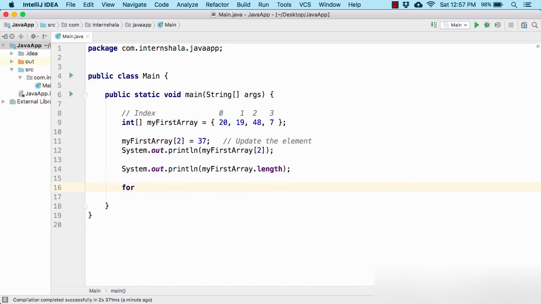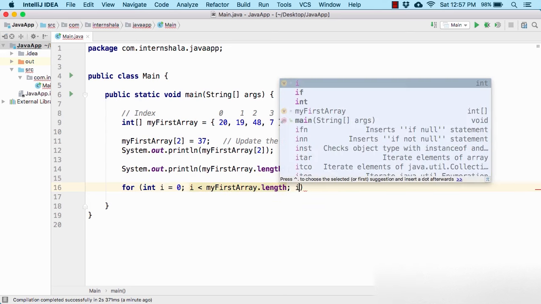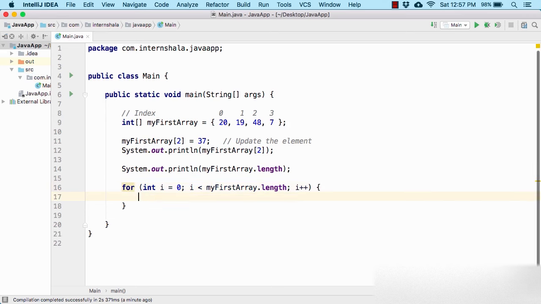So here let us use for int i equal to 0, which is our counter variable, then i should be smaller than the length of our array. So my first array dot length. And then the third argument to increment the counter, i++, and then simply use the print statement of my first array index of, let's say, 0, then 1, then 2, then 3, right?